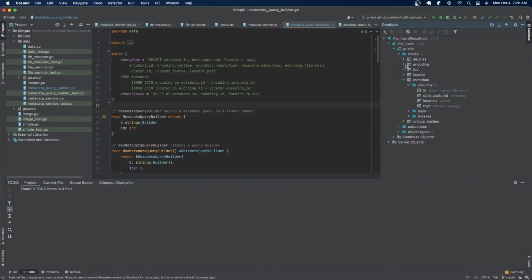Let's see, and by MIME type. And I think that's good enough for now.